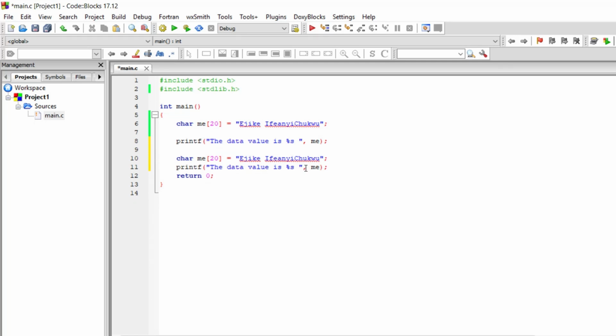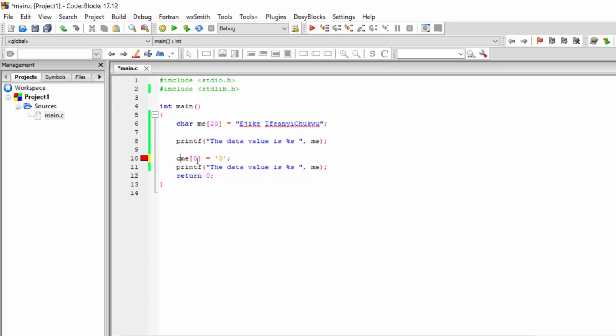I want to change index 0, which is E. So I will assign another value to index 0, and let's call that G. Put this in single quotation marks, and G right there.